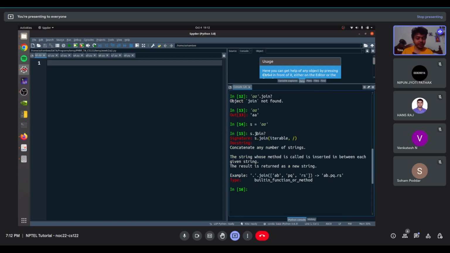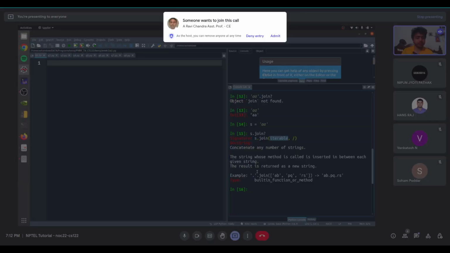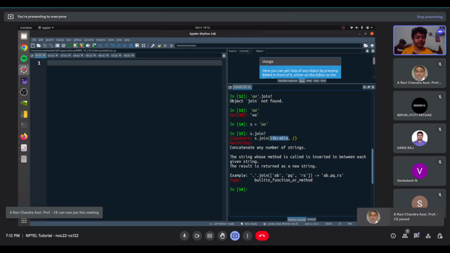If you see that doc string, the help of this function, join basically concatenates any number of strings. It works with a string and takes an iterable as input. By iterable, for now you can just think of a list, anything that you can count over. So not a set, but you can use a dictionary or a list. It joins all of the items in this iterable, like A, B, P, Q, R, S, by the string that you are calling it with.